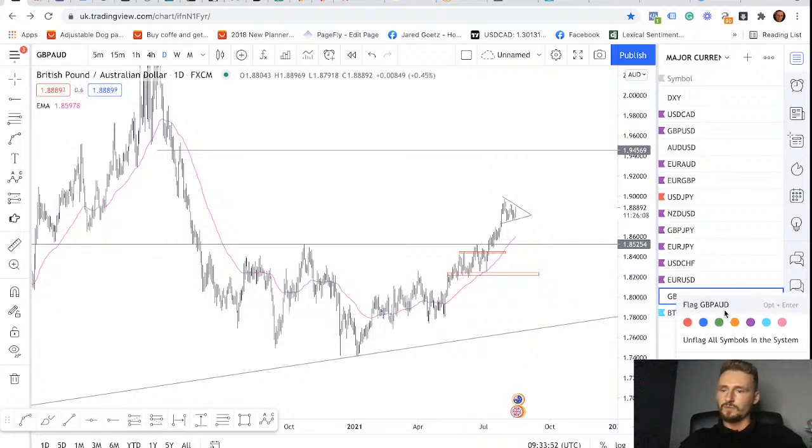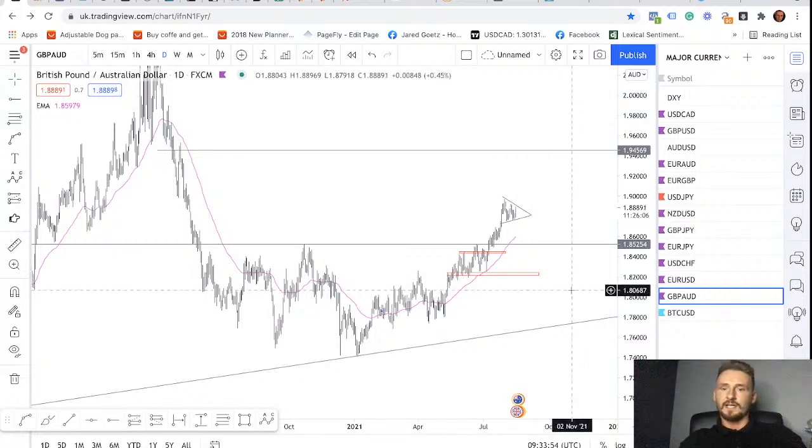So again, keeping this in the watch list, and that's what we're going to be looking at for GBP Aussie. As you can see, we went through quite a few pairs here. For the sake of time, we're not going to go through all the minor ones. We'll post about them later on in the week. We'll still do analysis on that, but we wanted to give you how we would look at the charts with zero prior knowledge of having looked at the charts for at least 3 or 4 days.